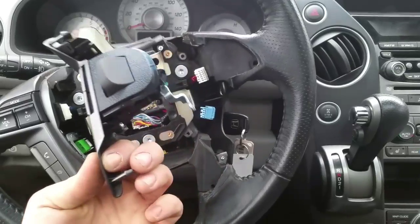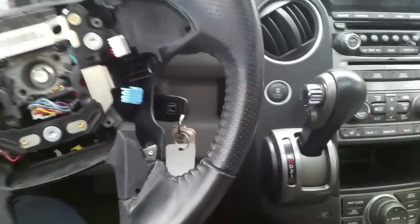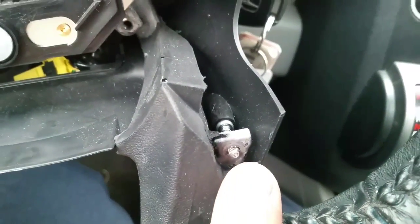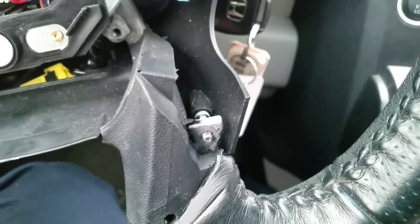Okay guys, I went ahead and pulled this out. You can see I didn't break it, so be careful. Also, what I did, I left that screw in there. I didn't take it out completely because, as a matter of fact, it does have a screw stop in there. See that? So the screw doesn't come out and fall out. So that's a very nice design by Honda.